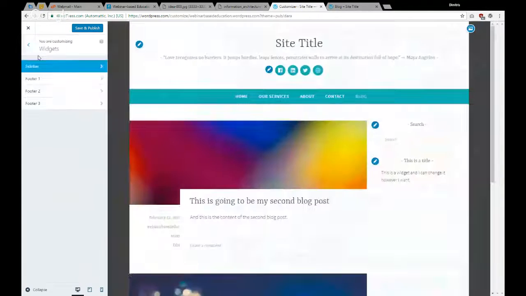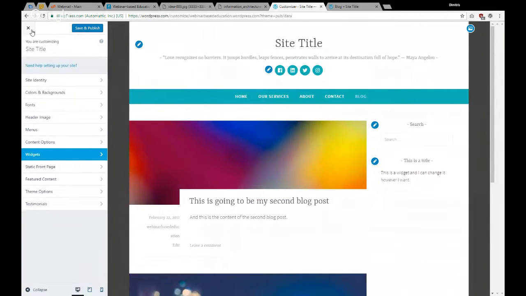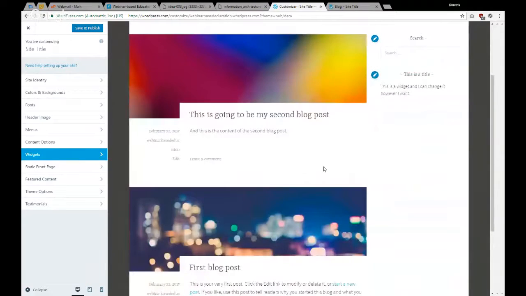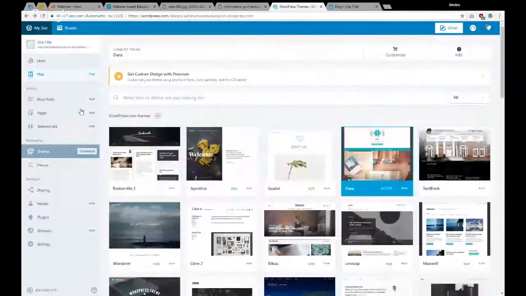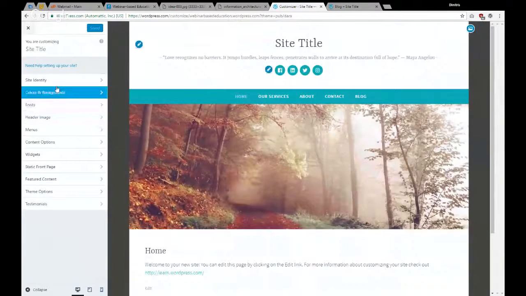So going back here by clicking this back button, we are customizing our website. To remind you, we are just in the themes section here, and I have just clicked on the customize section. Now, apart from the widgets, there are so many options here for customizing our website.